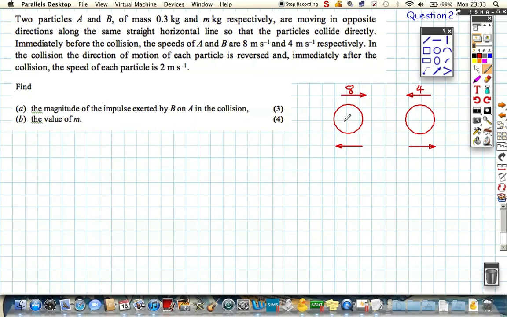And A is 0.3 kilograms, B is M, and the speed afterwards is 2. So you see how I've got a nice clear diagram that shows me the before up here and the afterwards underneath. And it makes it really easy to solve problems when we get all the information down like that.